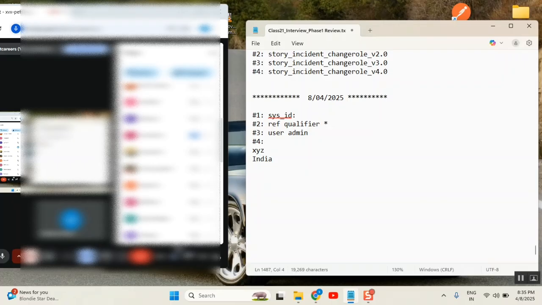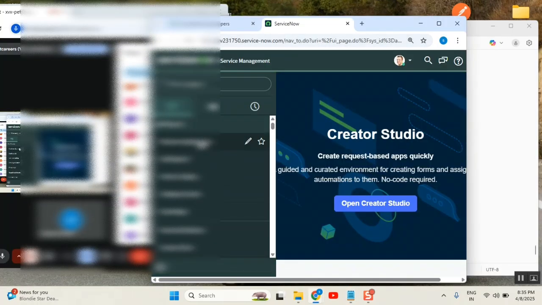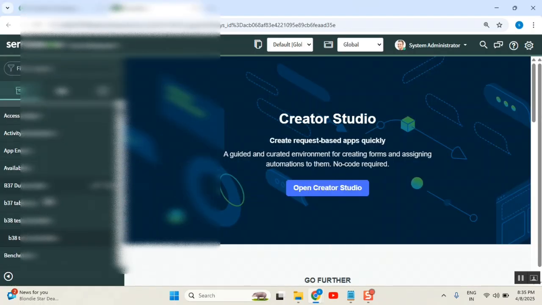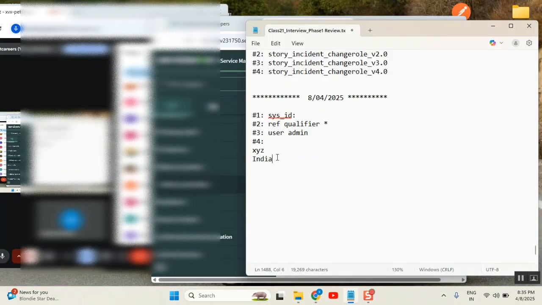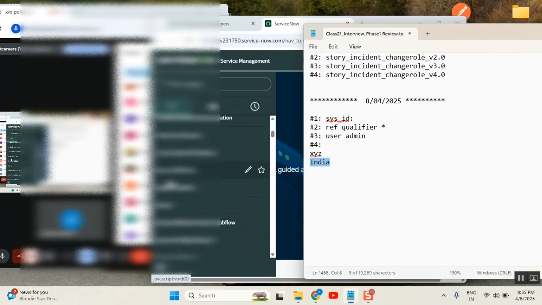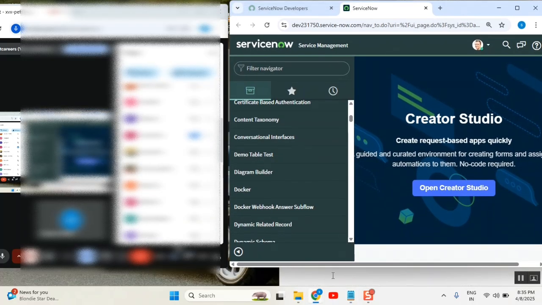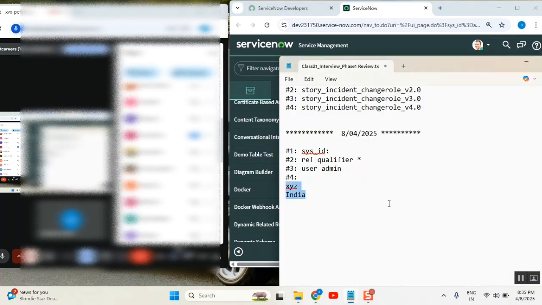Sir, if you don't mind, can you please repeat the question? I'm confused. Okay, so I have an application called XYZ. I have an application, the application name is XYZ. Now I give you one username. Now this user should get access to this application. So now my question is, how will you know which role is needed, and which group you need to add?